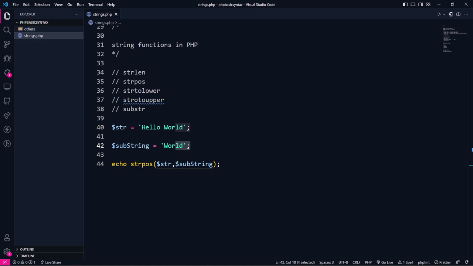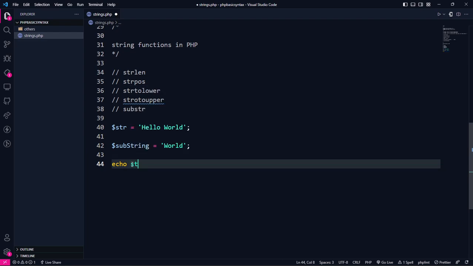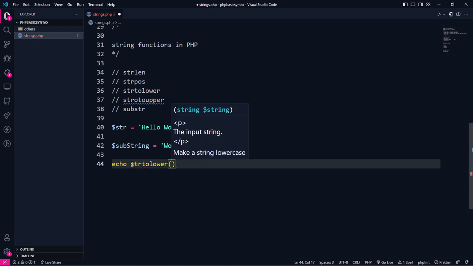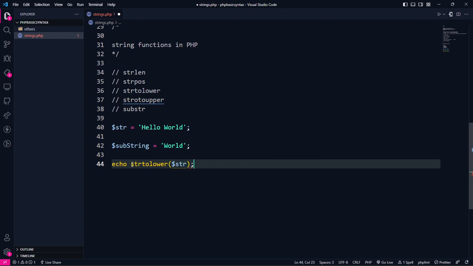Okay, good. Now let's try to make use of the string to lower, this one right here. All right, so I'll say echo string to lower, like that, and I'll pass in the main string, which is str, and I'll make sure I terminate it.